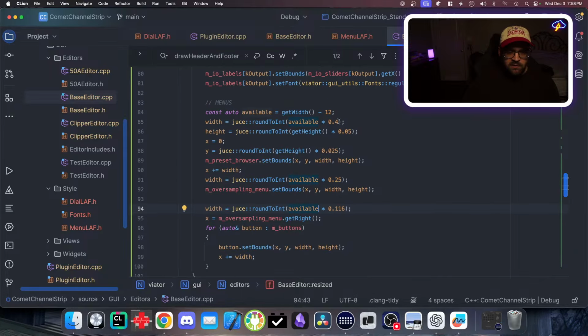So now what we need to do is just make these numbers, the 0.4, the 0.25, and 3 of these 0.16s, equal 1, right?